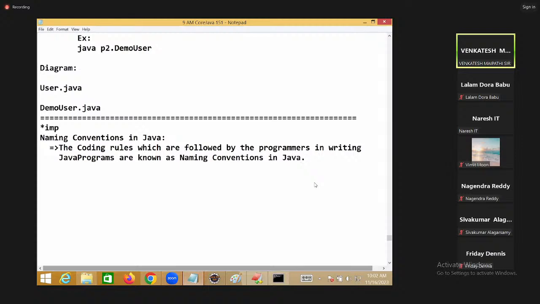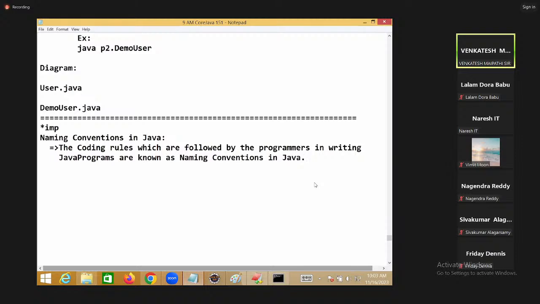The coding rules which are followed by the programmers in writing Java programs are known as naming conventions in Java.